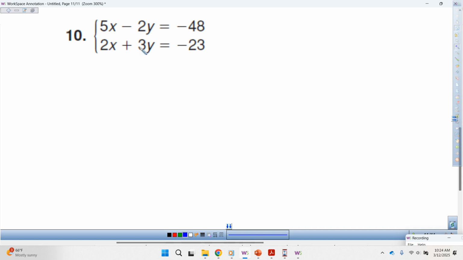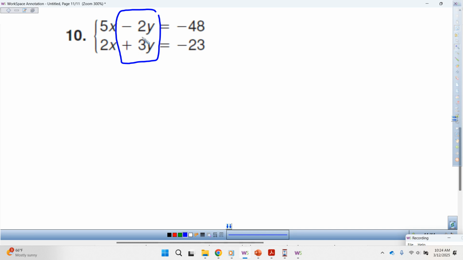No. So at this point, guys, whenever you get to that and there's no match, go with a variable that already has the positive and negative on it. So here I'm going to go with y. I want to eliminate y because one of them is already negative, the other one is positive. After you decide which one you're going to eliminate, take those two numbers and multiply them, and that's going to be the magic number that we want each of those variables to be.